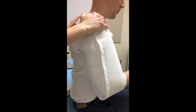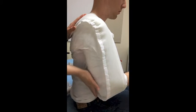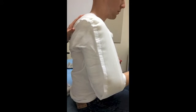So we'll go ahead and just hold this, smoothing out the corners, making sure that our elbow, the material is flush with the elbow here. We don't want too much overlapping for when we go to secure it.